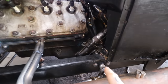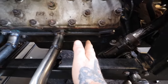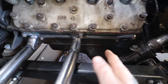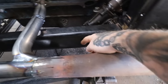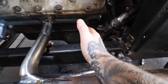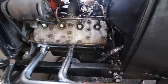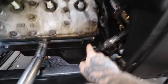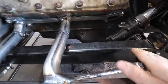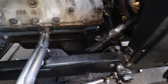Now this is where you may remember in the video earlier on in the project, the steering box used to be like here. And one of the other reasons that I moved the steering box is every time you do headers, well, actually it's probably about, I'm trying to feel where my weld is, it's probably right about here. Every time I've done a flathead V8 or helped a friend do one in a Model A frame that's kind of like a stockish type setup, this cylinder is always jammed into the steering box. So by me moving the steering box back a little bit, it got the bulk of the steering box away, and we have a little bit of room.